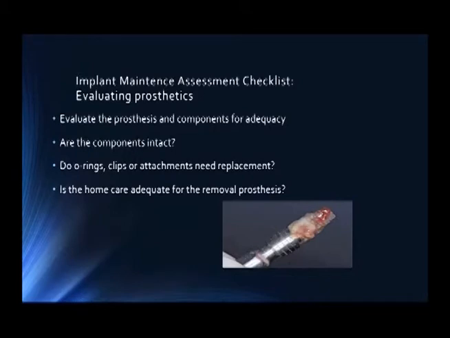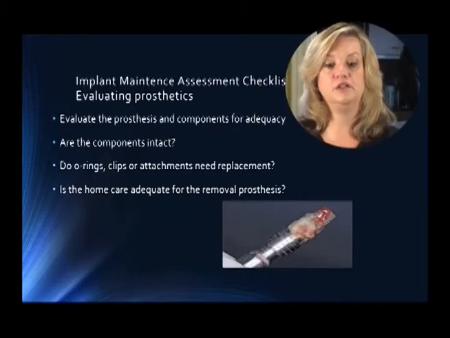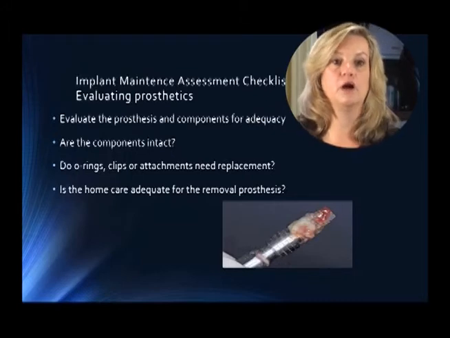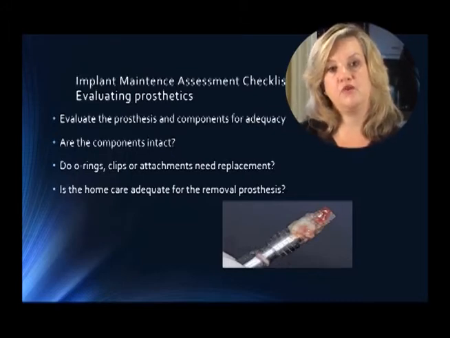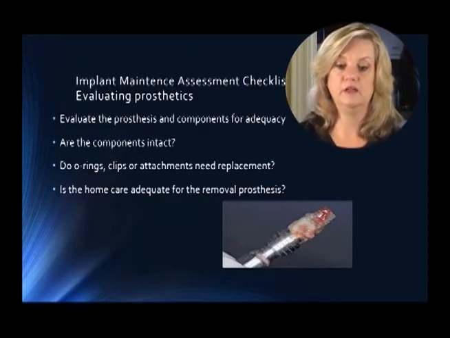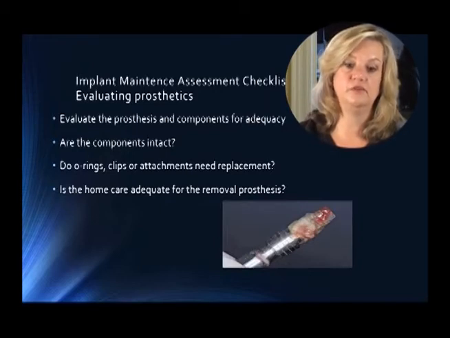So then we have to evaluate the prosthetics. Is there some component that is loose, like we talked about the screw, or in this particular case that you're looking at, did the whole implant come out? Is there perhaps something to do with the bite that is causing a shift or a chip or a wear mark on the crown of the installed implant, or even perhaps pressure on the opposing? So we need to be able to evaluate that.